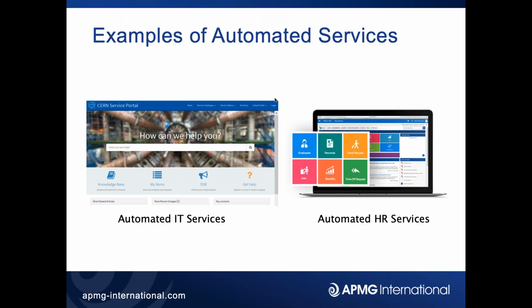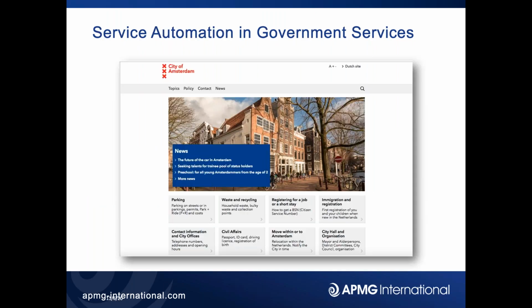So you can see here, and that's the reason that I'm showing this, that service automation is really applicable towards a variety of different domains. And one of the other domains that I'm going to show today, and for which we have written a case study previously, is automation in government services.